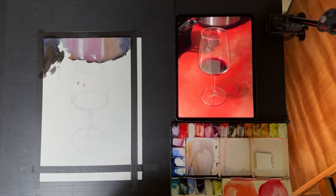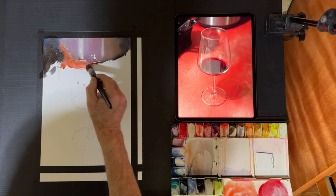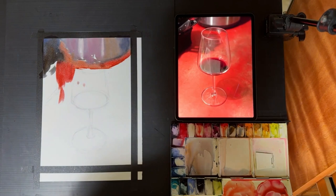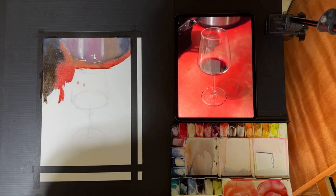Here we go. Let's get that brush wet again, get some red in it. The orangey red. Don't worry if that bleeds a little bit. We're going to get back in there. Here we come with our reds. A little bit of a bead on that. It's waiting for us. I'm going to get back into my indigo and my burnt umber. Gonna go to about there. It's a holy mess. Lots of the more orangey red.